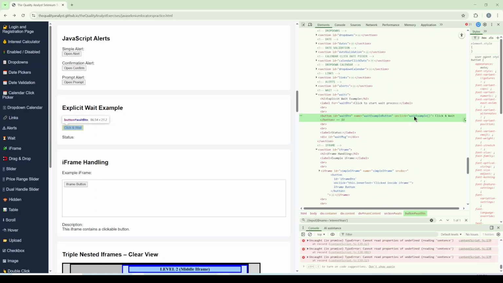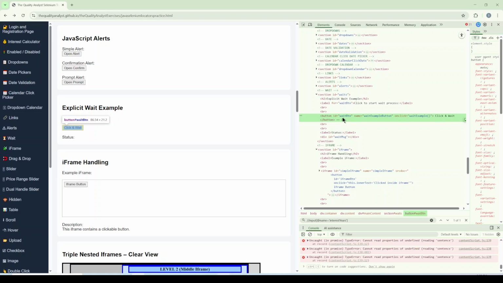Again if we have a unique ID, then definitely we should not be going with multiple attributes. But again, just for demonstration purposes, we can refer to that. Okay, and then we can just write a simple XPath. But definitely if it is the ID, we should not be going with such an example. But for the demonstration purpose, I think we are good.